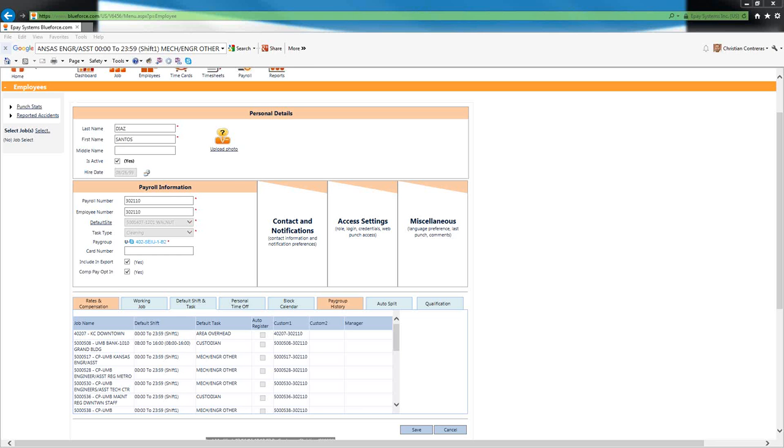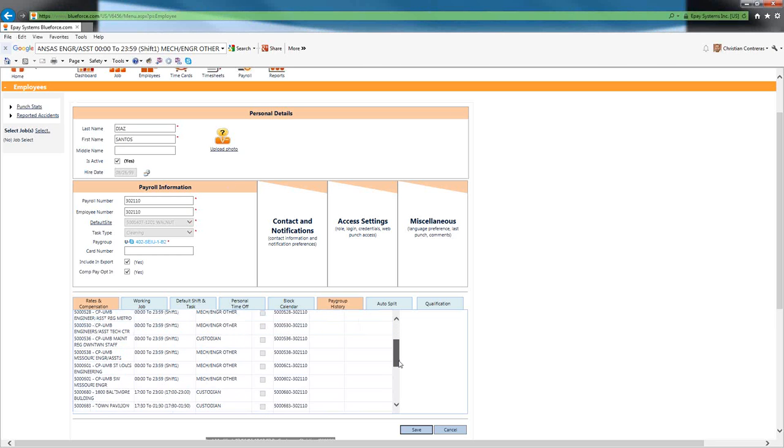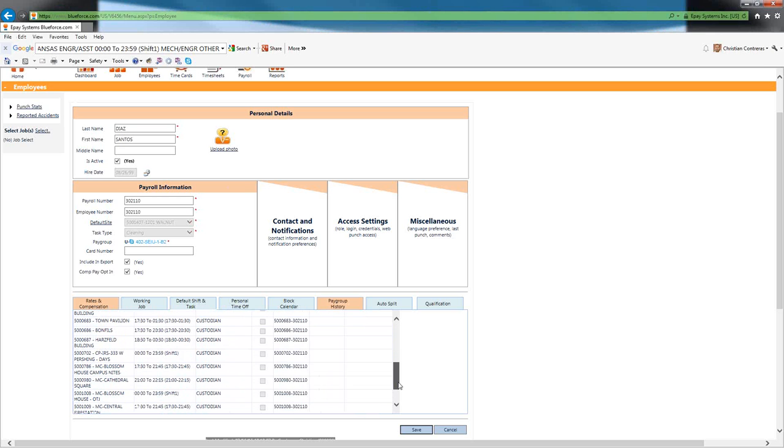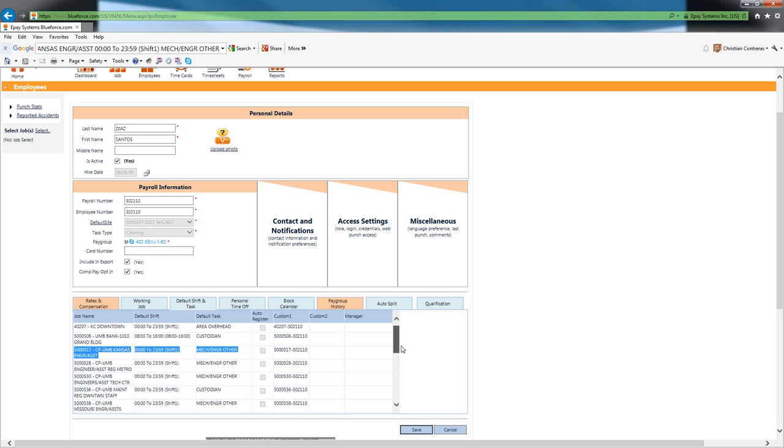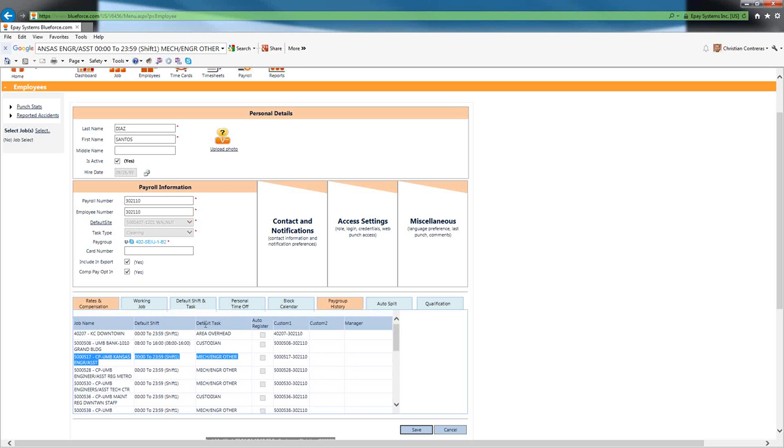You have the ability now to kind of go through and scroll through and see all these. Now, all these are editable and changeable, and I'll show you how to do that here momentarily. But as you go through this, you have the ability now to see the variety of different tasks he's assigned to. Now, before I go in and show you any of the edit functions, let me also show you that you have a default shift. Now, look at the different shifts. As we go through, you'll notice that one of the shifts on this particular screen is slightly different. What that is slightly different is just basically saying that that is the default shift that is available. The second line there says 8 to 4 or 8 to 16.